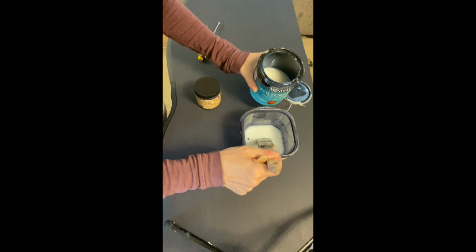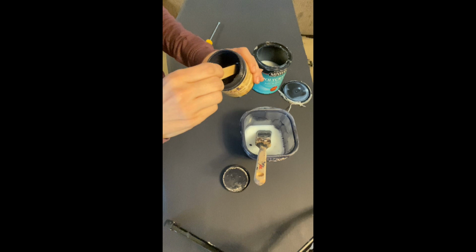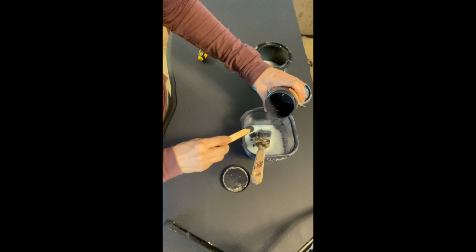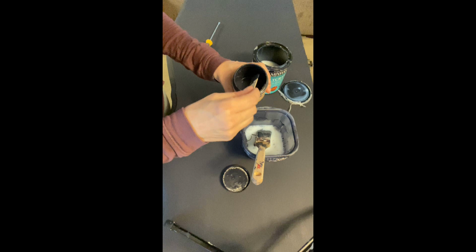And then because this is a dark paint and I don't want extra streaking or splotching, I'm going to put some of the chalk paint, same color that I used, in the navy. That's what it's called. I'm not in the navy. That's what the paint is called. So anywhere between a teaspoon or a tablespoon is probably good.